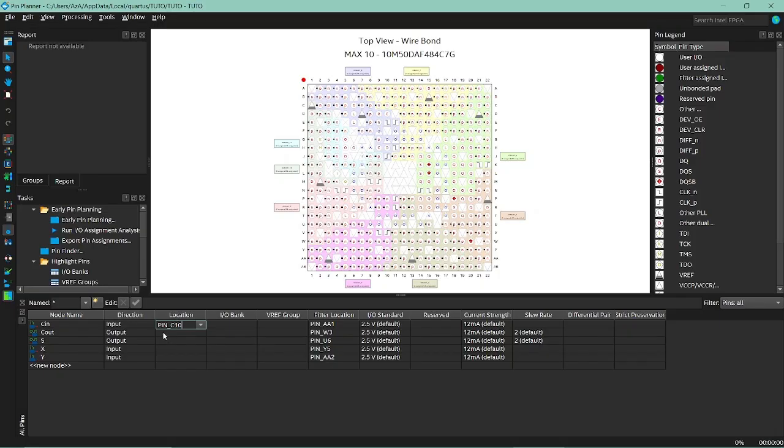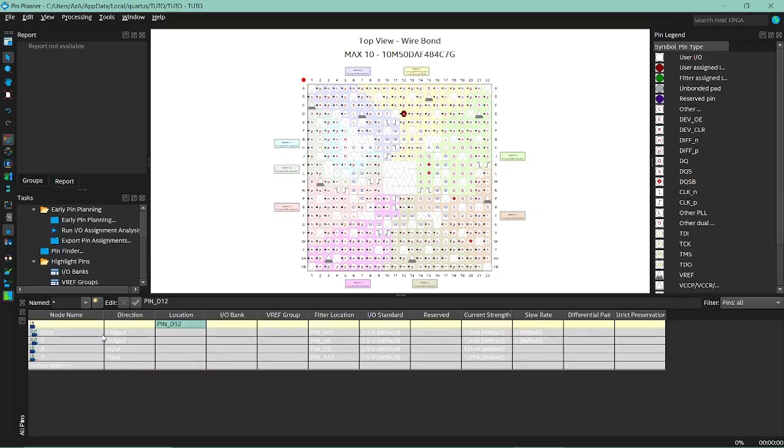Maybe it is better to use D12, because seeing it is better to understand things. This is the pin for switch number 3. Then enter.